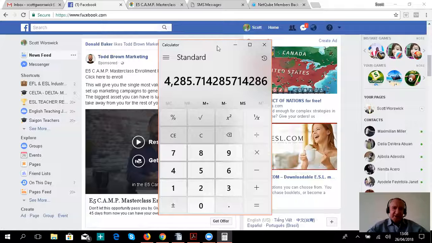Because they're basically doing this day in, day out, and they've spent over $2 million on testing so that we don't have to, which is great, isn't it? So this is what it takes. You need strategy, psychology, and maths for your Facebook advertising.